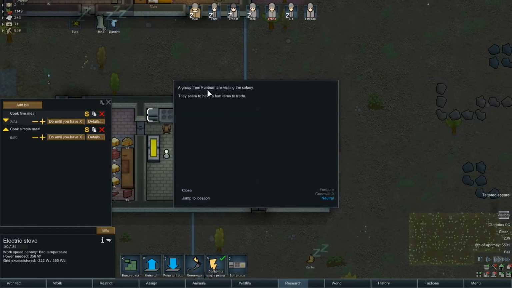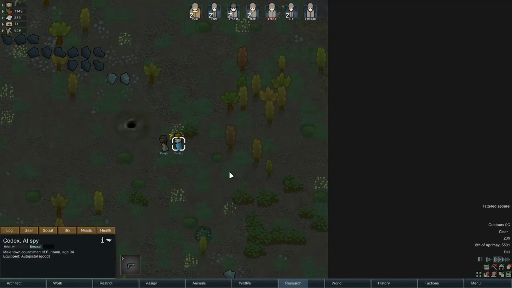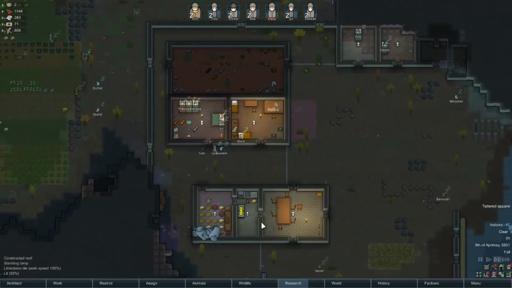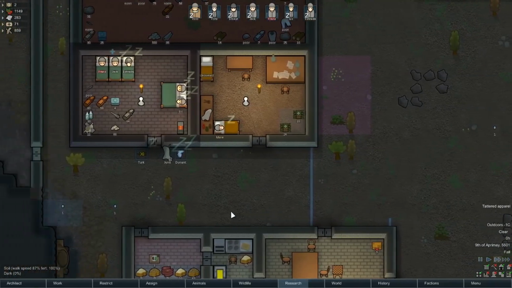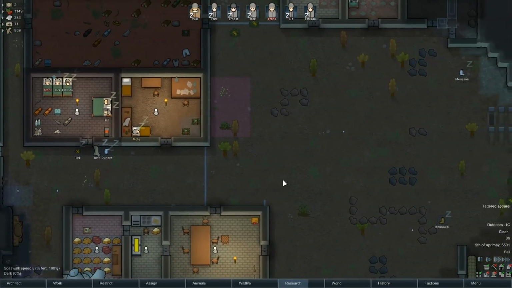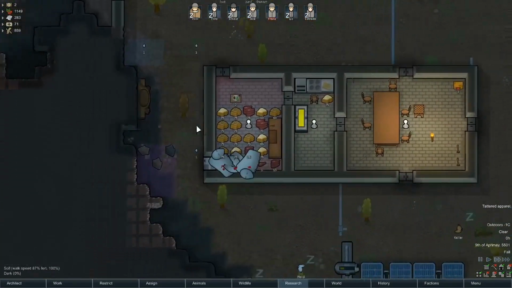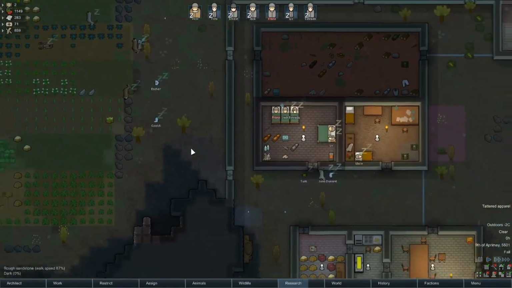Visitors have arrived. A group from Funbum, hee, are visiting the colony. They got items to trade. They're Codex and Rinnick. Codex and Rinnick, two fine characters. We'll not trouble them at all. Hopefully they'll join us and give us some nice things. We'll send them on our way. And we sell some potatoes to them. We do have a ton of food still.